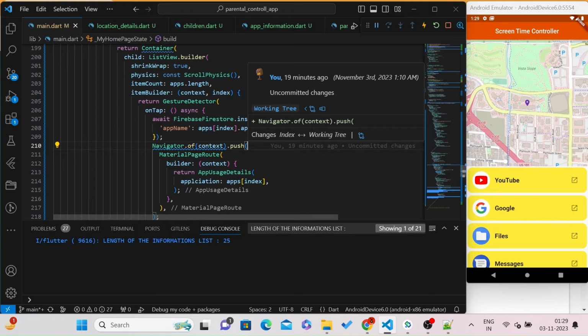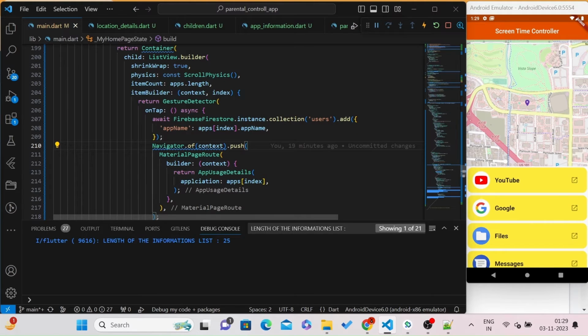one for sign in with parent and another for sign in with children, and we will create separate pages for both of those options.